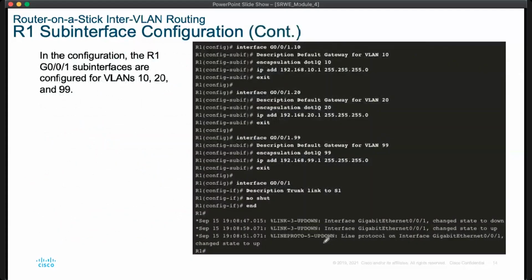So in the configuration on R1, the G0/0/1 sub-interfaces are configured for VLANs 10, 20, and also 99. So you can check the commands.